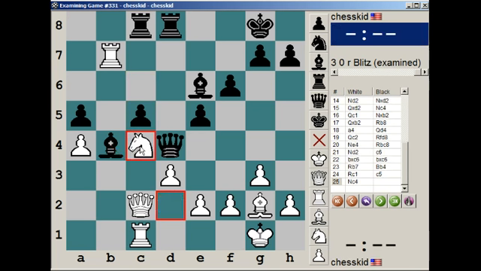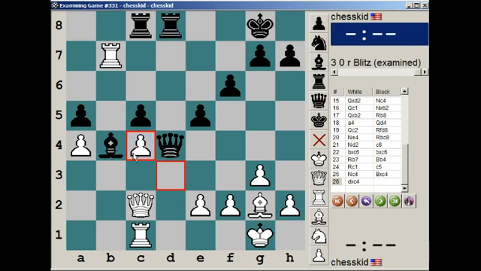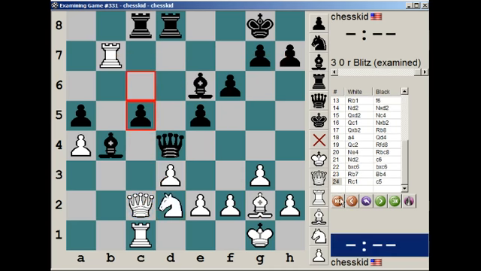Very good. Knight c4. Yeah, so you don't want to allow bishop takes knight, but you want to outpost this knight somewhere, so knight c4. Good move. And if bishop takes, what do we take with? No. Pawn. Why would you take with the queen? You're attacking. Take with the pawn.